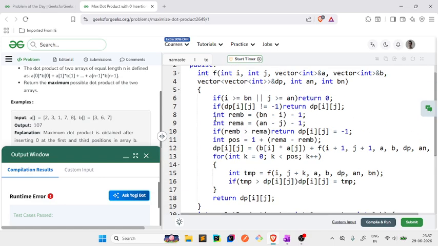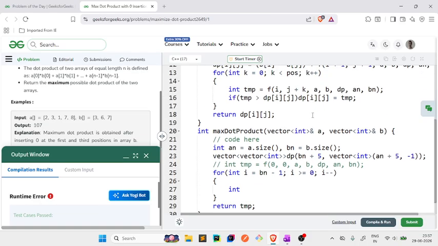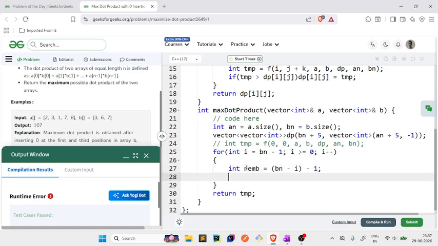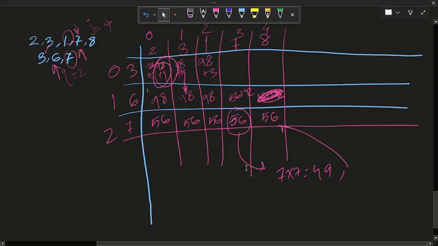So we are going to use this one. The number of elements that are remaining will tell us from where the J should be starting.